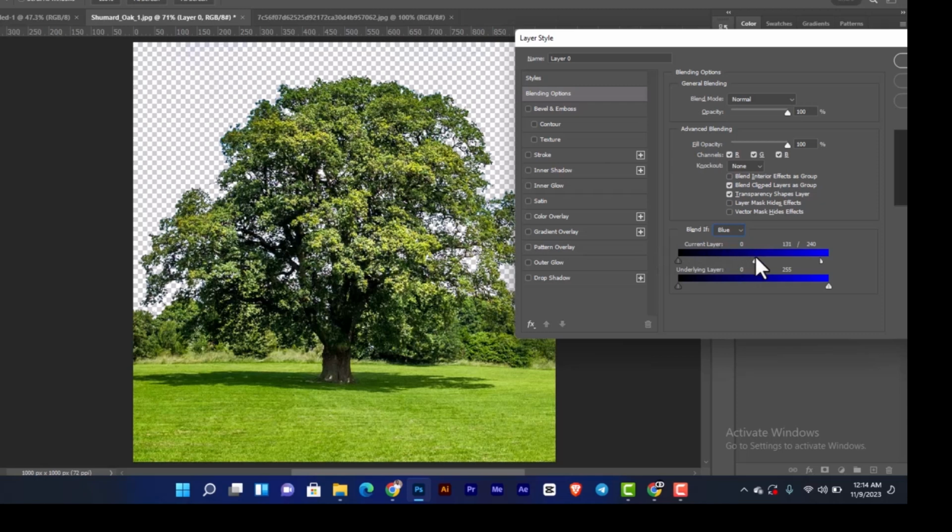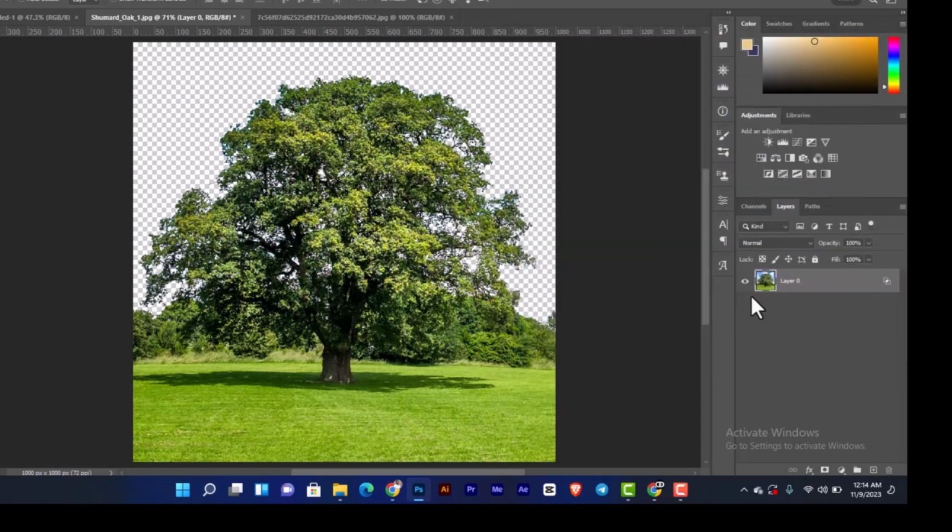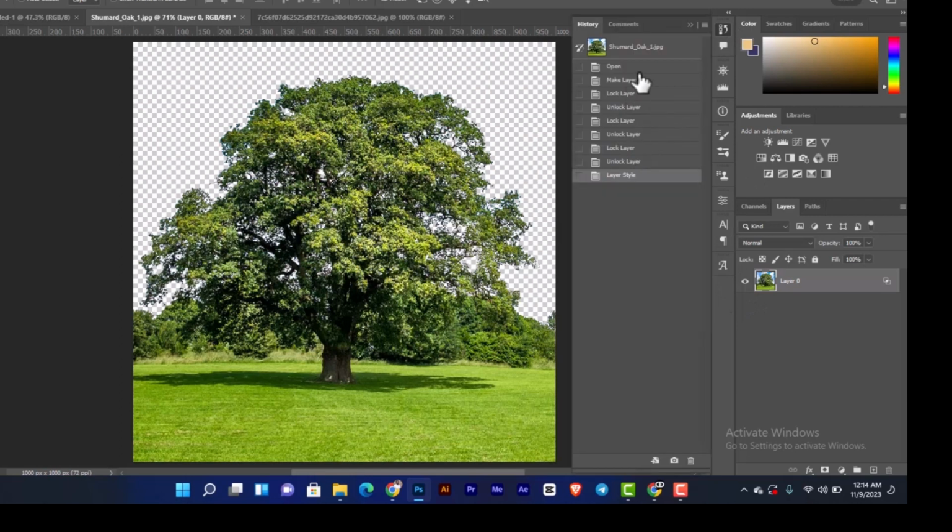Just like this. Yeah, this is lovely. So with just a click, we can actually make a perfect adjustment on our picture. Once we are done, we are going to hit OK. So let us check our picture.